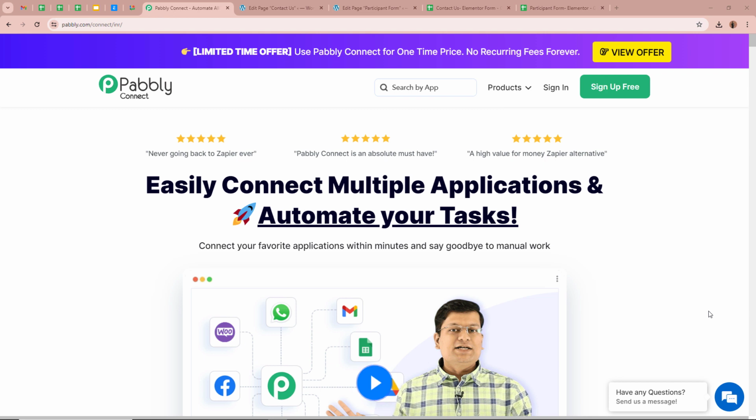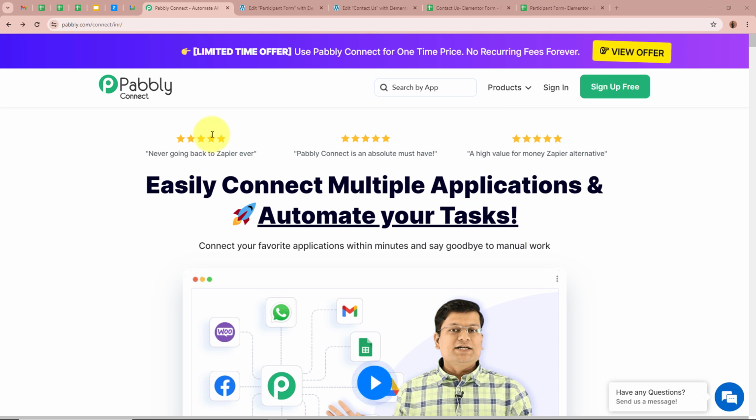After setting up the Webhook, since I've created two forms with the help of Elementor, I have created two separate sheets for the particular forms, and I want to transfer the data of the form submissions done with Elementor into two separate spreadsheets. For that, firstly we are going to set up the Webhook for multiple Elementor forms, and then we are going to connect these forms with Google Sheets with the help of Pabbly Connect.